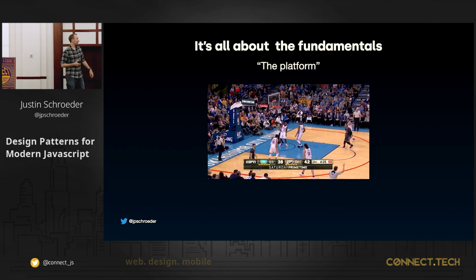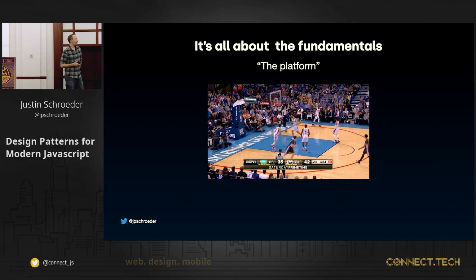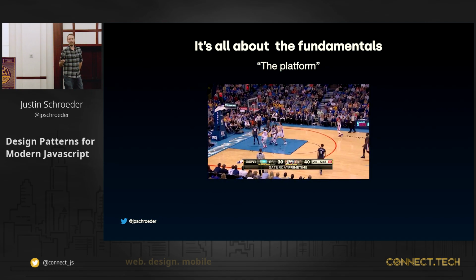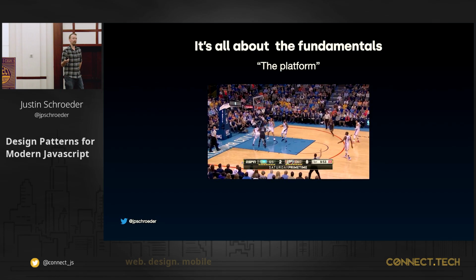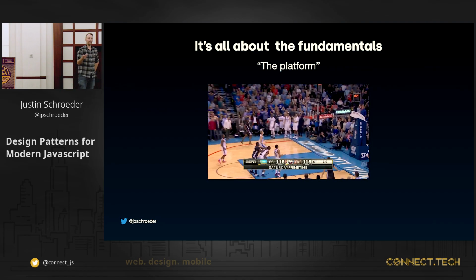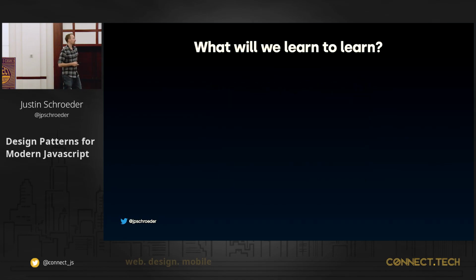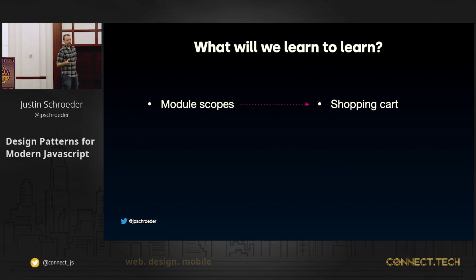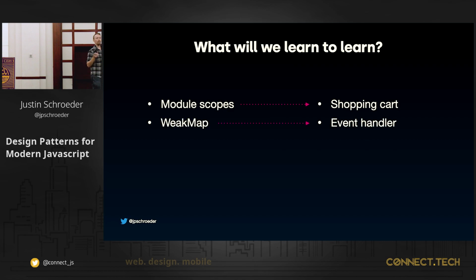Here's Steph Curry sinking a bunch of threes, and I guarantee you his coaches all along the way preached to him over and over again about the fundamentals. It wasn't enough to know how to shoot the basketball. You had to be an expert at the fundamentals. So that's what we want to do. So what are we going to learn? We're going to talk about module scopes, module scoping. How do variables and functions exist within the scope of a JavaScript module, specifically an ESM, ES6 module. We're going to do that by talking through the concept of a shopping cart and doing it kind of interactively that way.